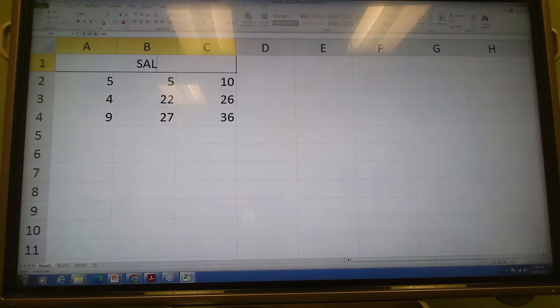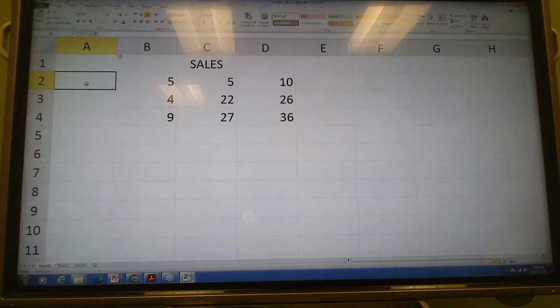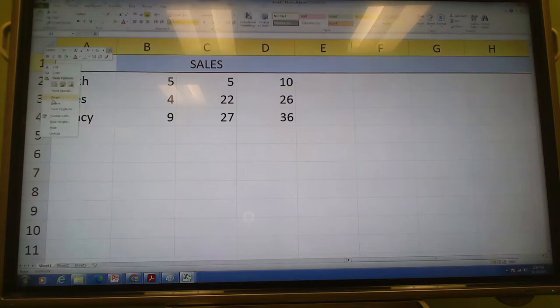And then I'm going to insert a column, and I'm going to say Smith. I'm hitting enter to get to the next cell. Jones and Quincy. Okay, now let me add yet another row in here. Insert row.